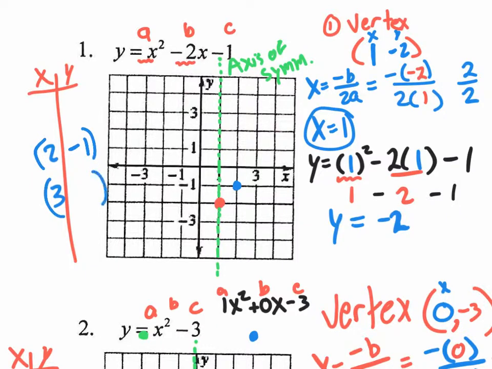Now let's plug in a 3. Like I said, I wouldn't recommend doing this in your head. Use a calculator or write it down wherever you have space. I don't have space, so we're doing this together right here in our heads. What's 3 squared? 9. What's 2 times 3? 6. What's 9 take away 6? 3. What's 3 take away 1? 2. So when I plug in a 3, I get out a 2. And let's graph that 3, 2 coordinate. 1, 2, 3, 1, 2. It's right here.